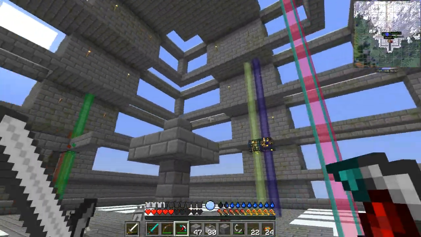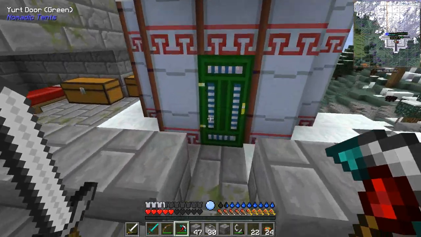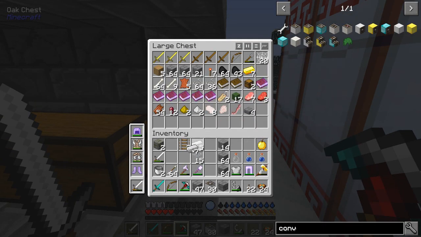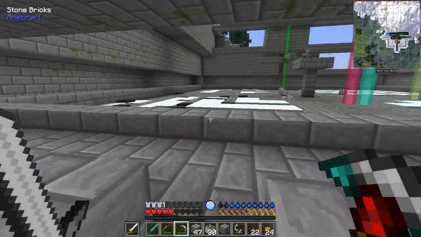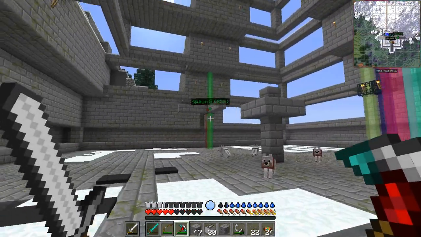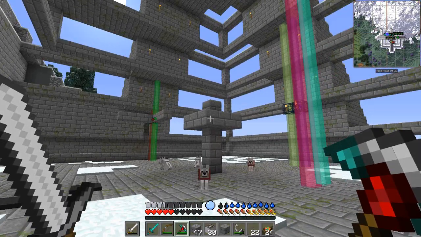If I get one of these chambers made, then I can start killing the zombies and getting more iron from them. I've got 7 iron ingots there already from just drops that I've already picked up from them. So I've got to start working on the first one and isolate that first spawner and bring it over to here.